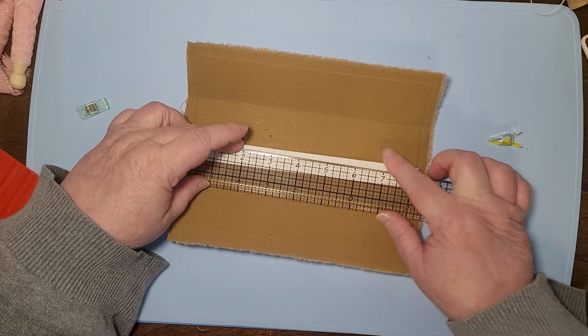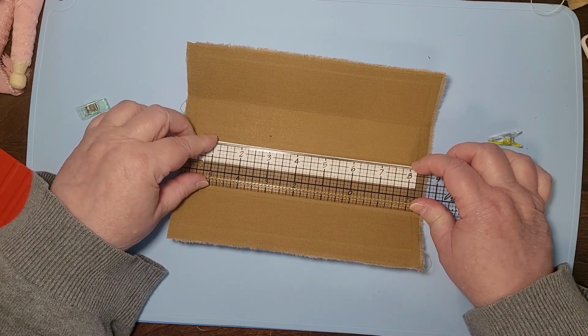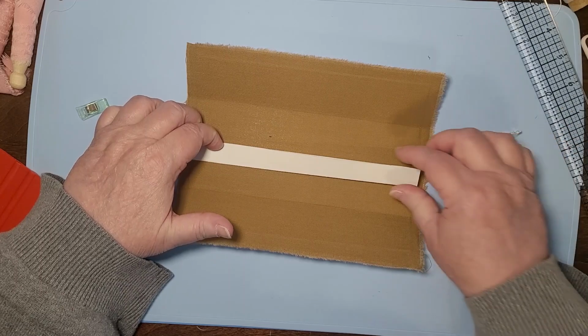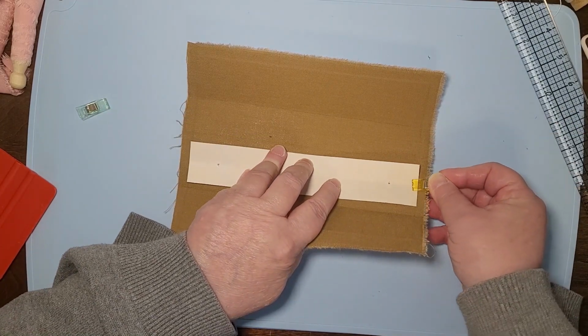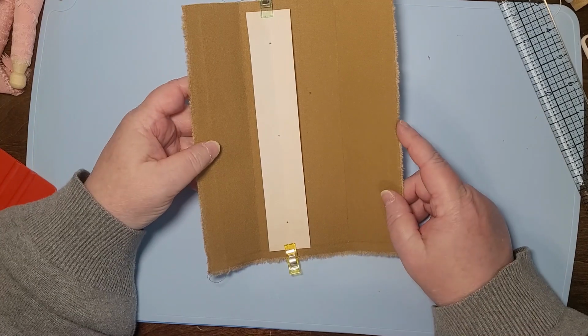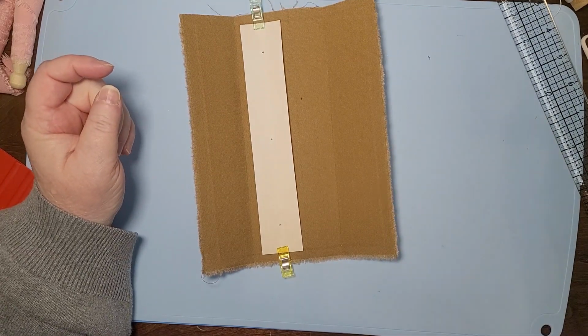Putting a signature in is always a little bit fiddly for me because I want it to be just right, you know. So, let's put this on here. I don't know that I moved it at all, but we're going to put it back on here, and that's where we're going to poke our holes. Right there. Okay? What to do with my awl.